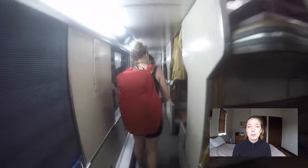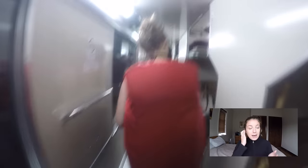Once you jump aboard, a lady will meet you, take your ticket, check your seat number, and take you to your assigned cubicle — like we had on our first train. On the way back it was more open plan. Once you're settled in and comfy, she will come around and see if you want any food. Don't even bother — it's around 175 to 200 baht per meal, and they'll get you to buy orange juices and coffees in the morning. Just take your own food because it's really not good.